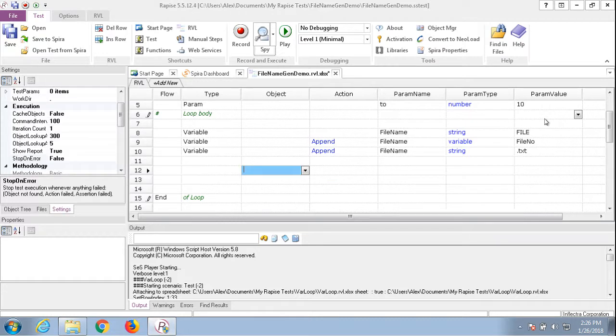Okay, so finally we want to see the results of our script. So let's use the standard tester message. So file name, then we may use message param again. When we use the same param name 2 or 3 times in a row, those params are combined, just as it is done in this append, in a similar way. So it's useful to concatenate different parts of text into a single text message. We want to output our variable file name, and that's it.